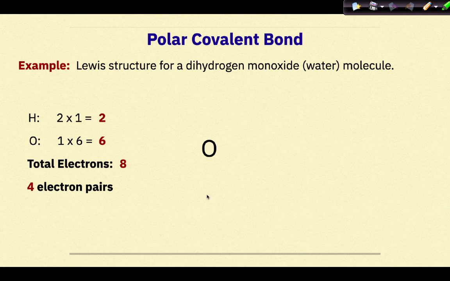We'll start out with an oxygen, 2 hydrogens, and shared pairs drawn between them. That's 2 shared pairs out of our 4 electron pairs, leaving 2 non-bonding pairs. 1 non-bonding pair at the top, 1 non-bonding pair at the side. Then we'll assign electronegativity values, with hydrogen being 2.2, the other hydrogen being 2.2, and the oxygen being 3.4.